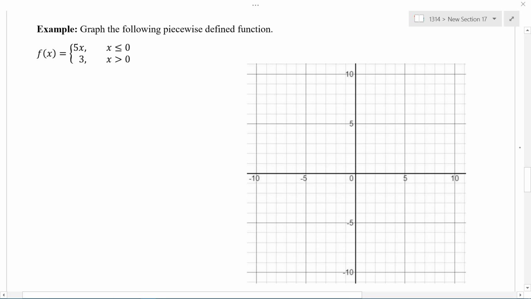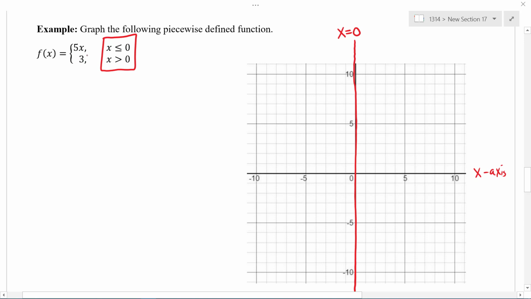So the first thing that I'm going to ask you to do when you're graphing a piecewise function is to look at what x values are mentioned in those restrictions. The x value that's mentioned specifically is 0. So we're going to draw a line at the x value of 0. I'm going to look on my x-axis here, find where x is equal to 0, and draw a line going up and down at that x value. This represents the cutoff for where each equation is going to be used.